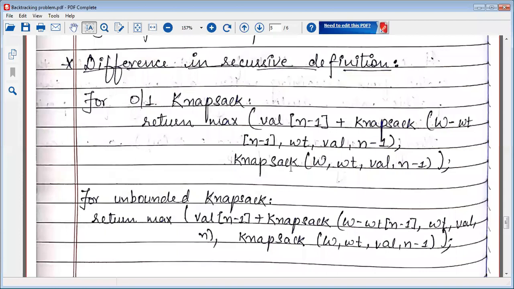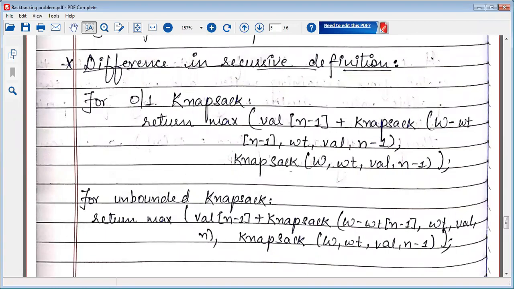But when we talk about the unbounded knapsack problem, if I have certain articles, the limitation is that all the articles can be selected multiple times. So there is no restriction on selecting only one article, but we can select multiple articles of the same type. Therefore, you can iterate on n number of elements.